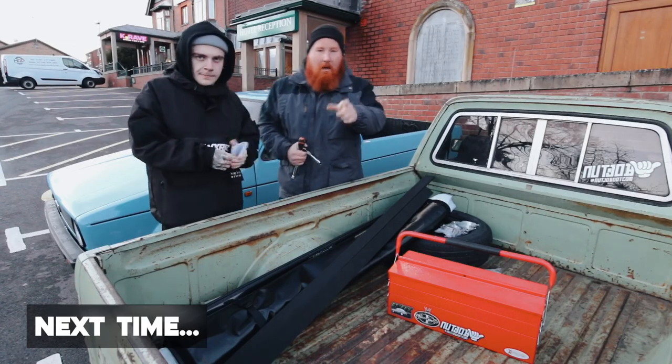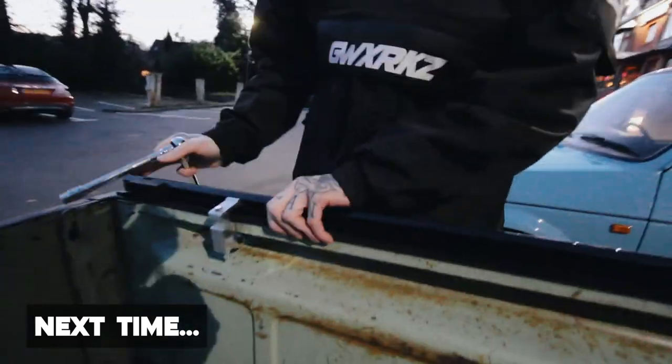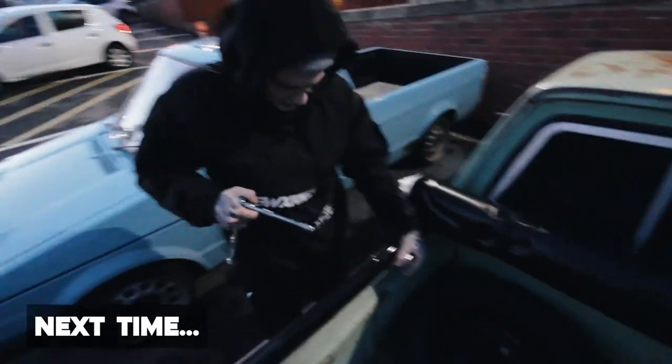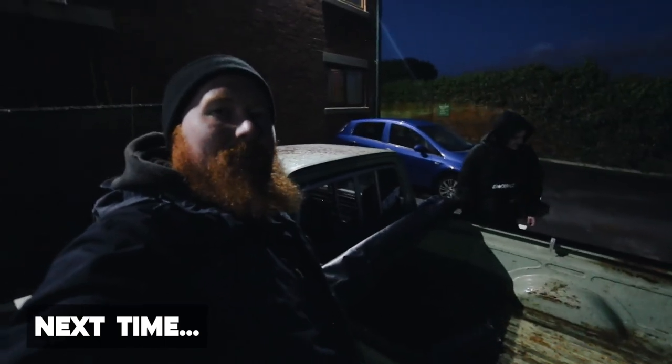The time now is 5:30. We're about to begin the installation. Where should the shaft be? Should the shaft be anywhere near the nuts? Both the nuts should be tight against the shaft. Okay, I'm going to be honest, I'm actually pretty happy with that. Okay, we're now going to pull the cover back and see what it looks like.